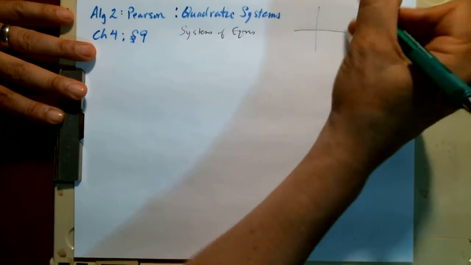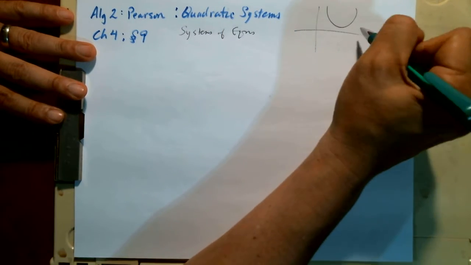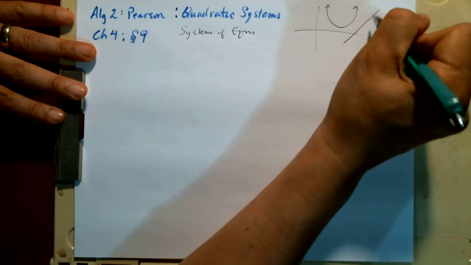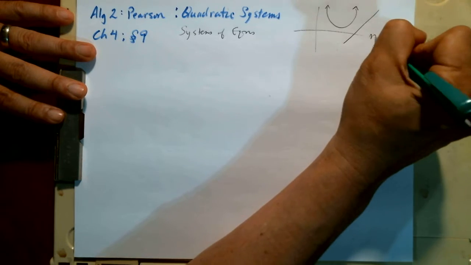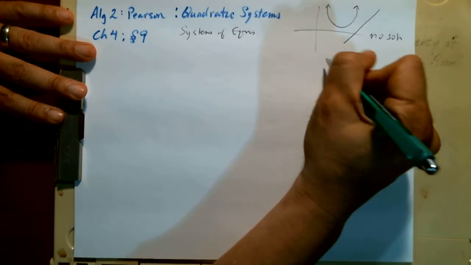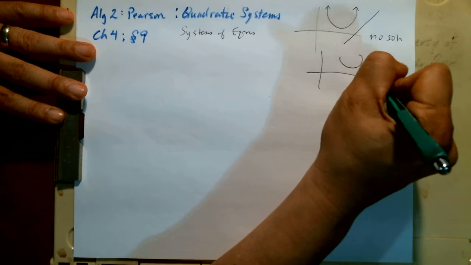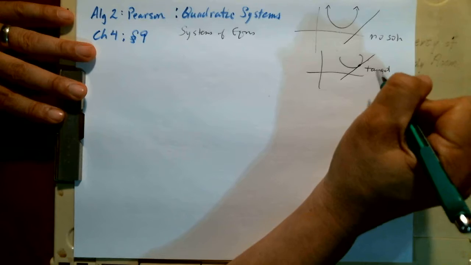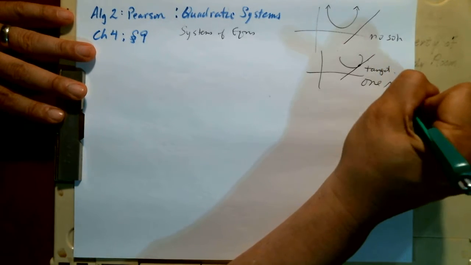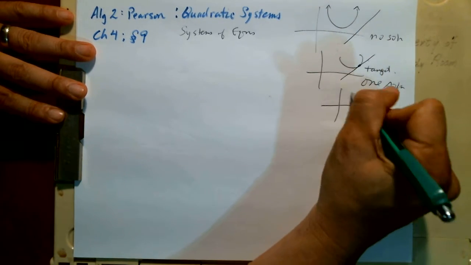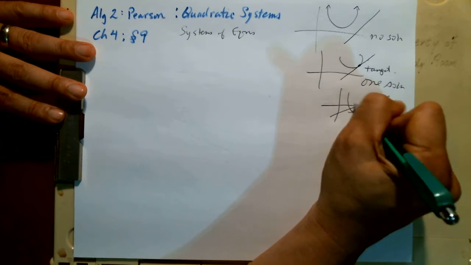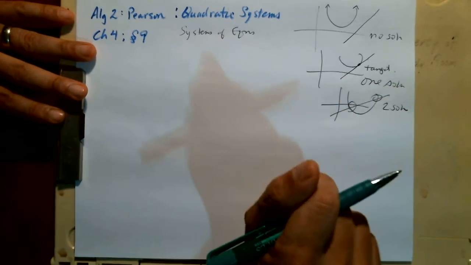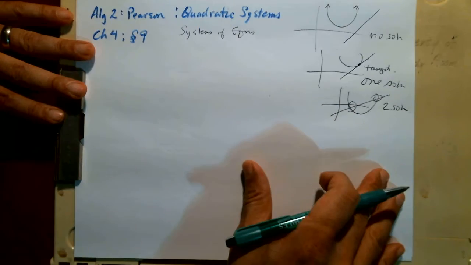Anyway, here's a parabola and here's another line. You notice that this parabola does not cross this line, so there is no solution. If you have a parabola that crosses just once, which is called the tangent, then there'll be one solution. And of course, if it crosses twice, here and here, there are two solutions. Okay, so let's see an example of how to solve this.